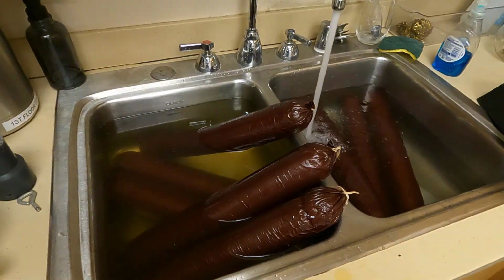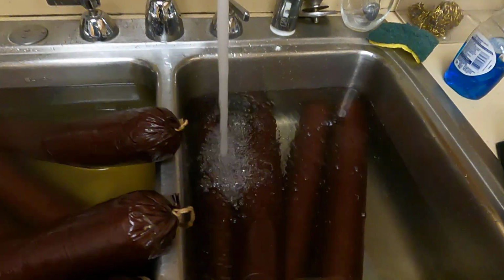All right, so what we're doing here is I'm putting all of this sausage under some cold water, and the purpose is to cool it down really quick. We don't want it to keep cooking. It got to the safe temperature, it's all cooked, it's good to go. Now we need to cool it down about 100 degrees. Then it'll be good to hang out for a day to kind of dry off, and then we'll package it up and eat it.